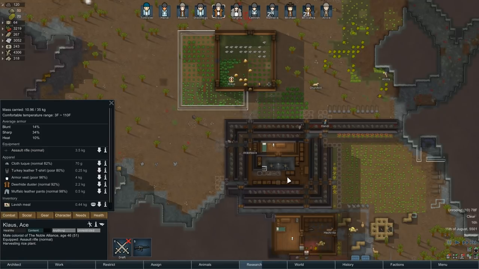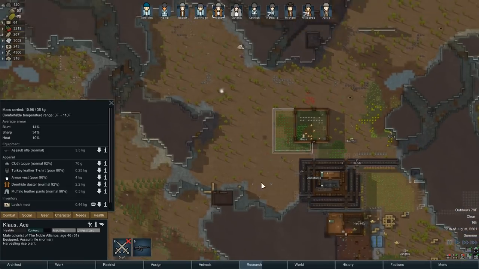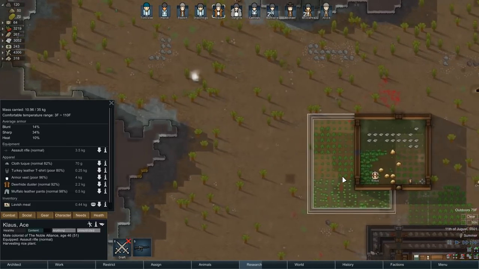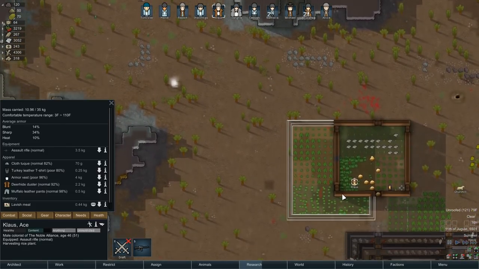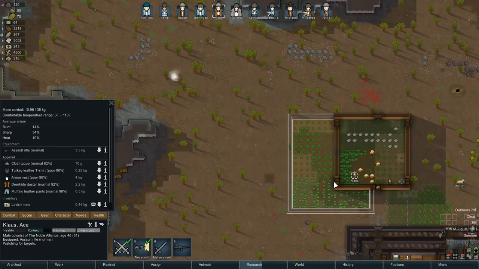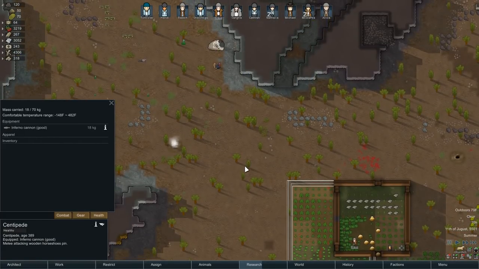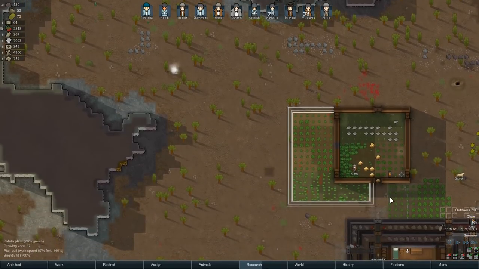Klaus, you, again, assault rifle, and you've got more range. You've got plenty of range for this. You can stay in constant contact. You can get to work right now, actually. Klaus, you go right there. That would be fine. Oh, no. You've got the Inferno cannon. No, I don't want fire around our garden.